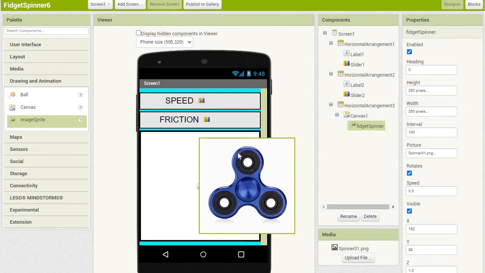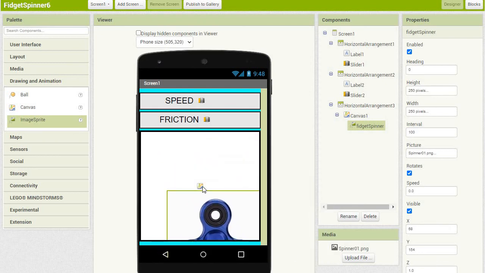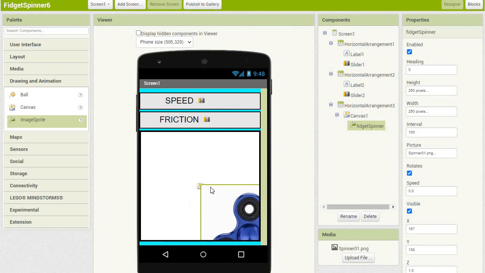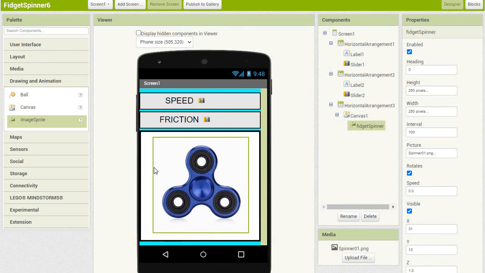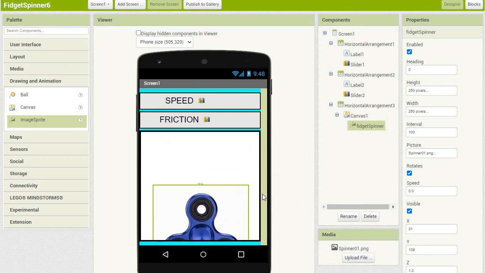Okay, let's say that the first part calculated where the center of the screen is from left to right. So when I tell it to put a picture there at that spot, it's going to start from that spot and go this way. And that's not what I wanted to happen. What I want it to do is figure out how wide this picture is and cut it in half. So there's the center. And I want half of it to be on this side of the center and half of it to be on that side of the center. And that's what I just told it here in the blocks.